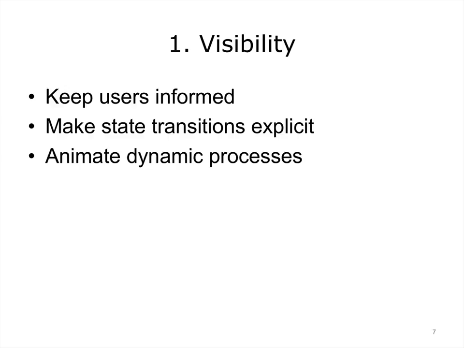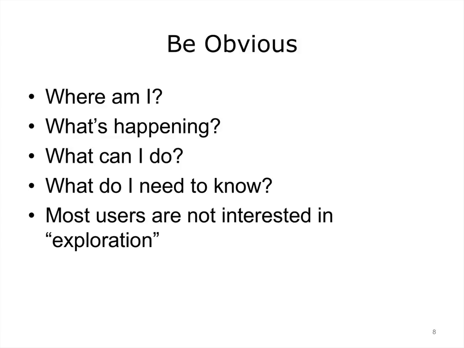Visibility refers to the extent to which one can discern and comprehend the state of the system. The simplest example is if you are engaged in a five-step or five-screen process. The screen should be clearly labeled as '3 out of 5,' for example, noting that you are currently on that screen and have two more to go. System transitions can be confusing and need to be made explicit to the user. Obviousness is an important attribute of system visibility — deep hidden meanings are not appropriate. The questions 'Where am I?', 'What's happening?', 'What can I do?', and 'What do I need to know?' suggest the need to keep the user focused on the task at hand and the state of the system as transparent as possible.